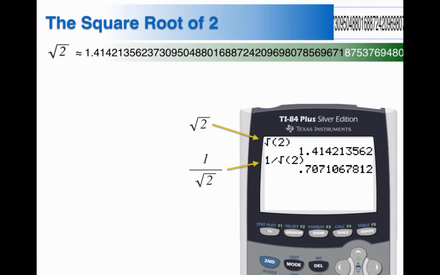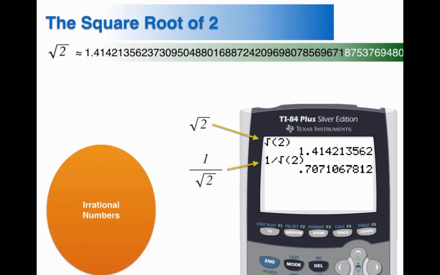The square root of 2, what is it? Well, it's a number. That's all it is. And it's a number that many algebra students haven't really worked with very much, which is unfortunate. So let's go back and let's remember what an irrational number is. First of all, square root of 2 belongs to the irrational numbers. And that means that its decimal part repeats forever.